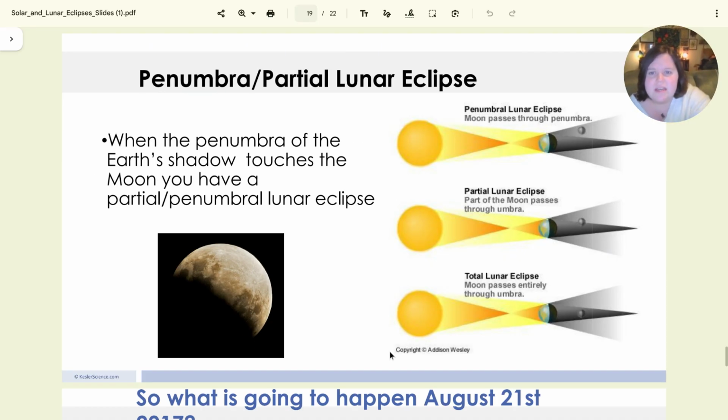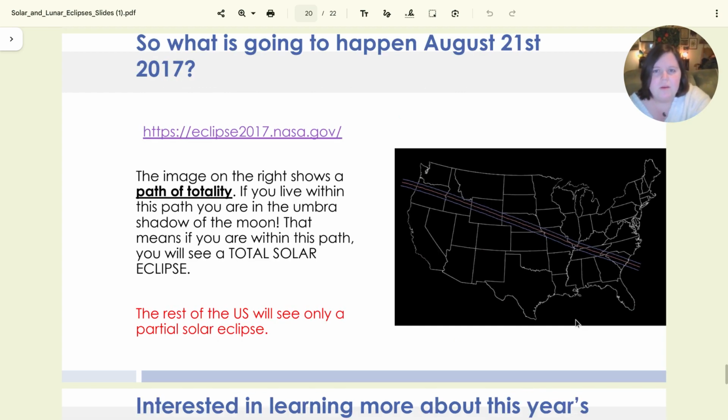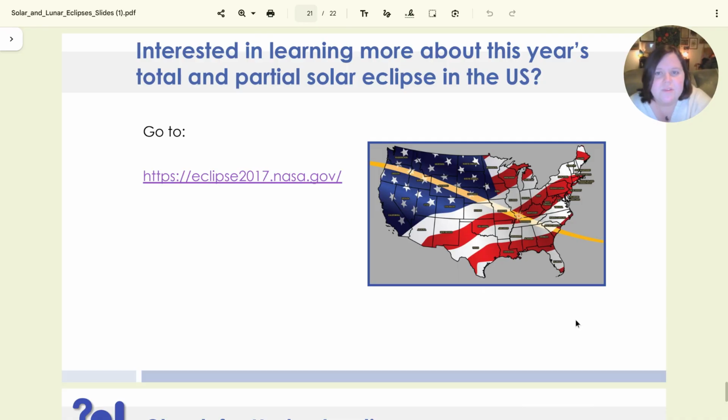And so here's the partial. Here we go. So it's almost like it's creating a moon phase, right? I mean, this looks like some of our moon phases, and it's like covering up part of it. Okay, so a penumbral eclipse is when it goes through the penumbra. A partial, right there is on the edge where some's in the penumbra, some's in the umbra, and then the total is totally in the umbra. Okay, now this is from 2017, so this was the path in 2017, but that's a good example of a path that it will take.